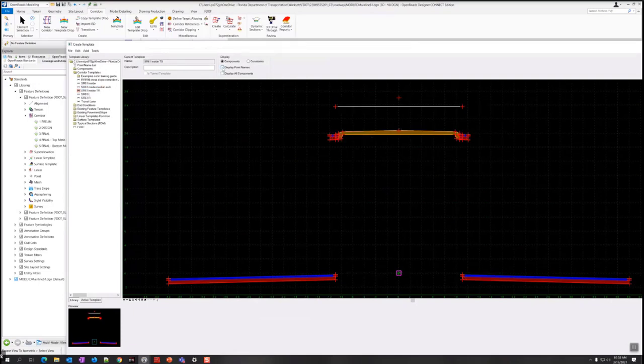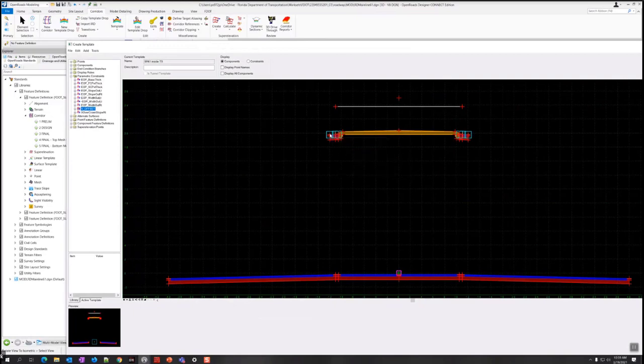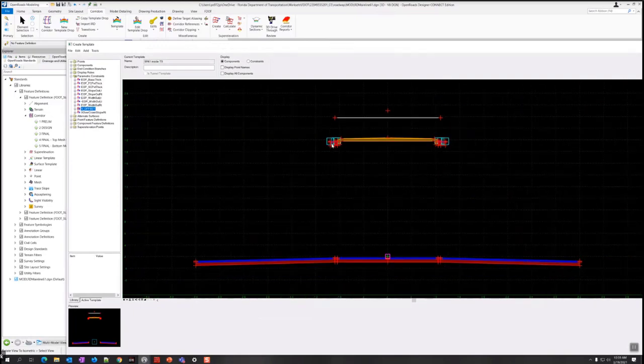I'm going to turn off the point names. And I just made that active. And I switch over here to active template. And you can see your parametric constraints right here. These labels are set in the points. So these points here that are selected in blue when I select V offset have the parametric constraint label V offset.